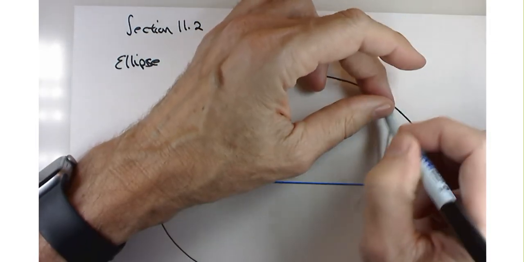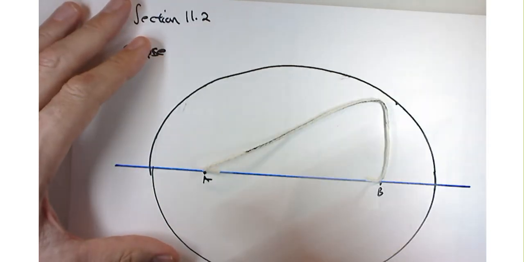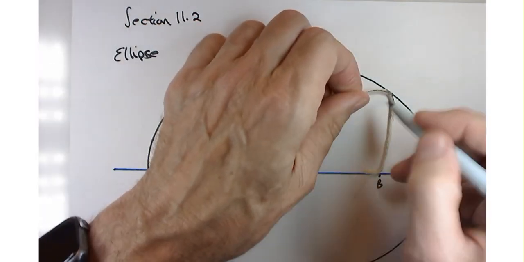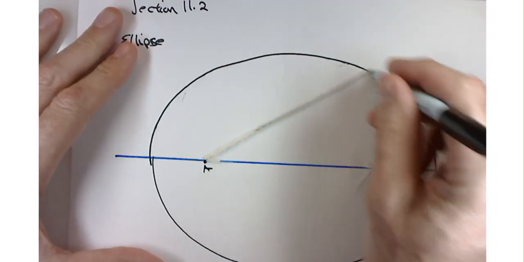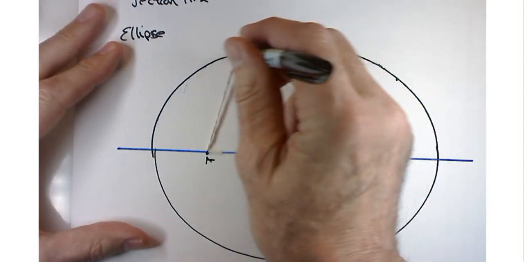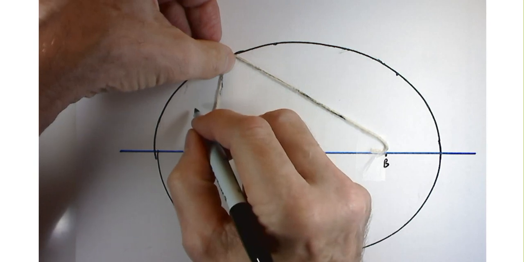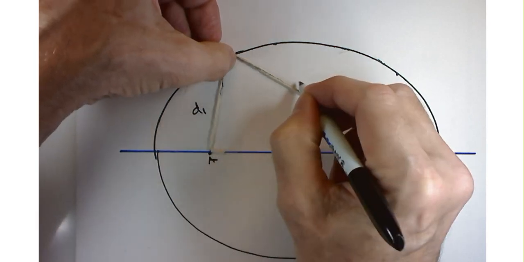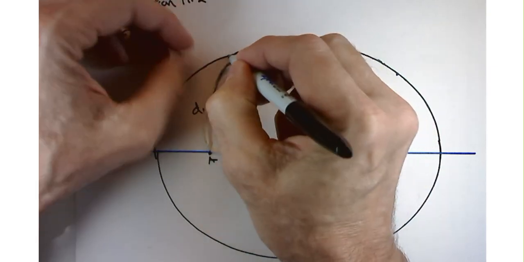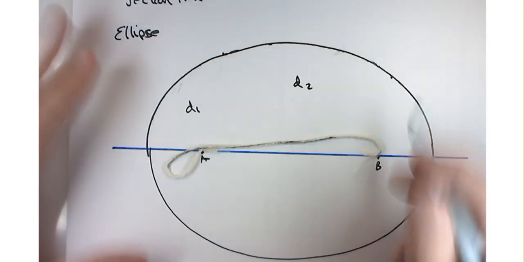Now, an ellipse has a lot of special properties, but one thing I want you to notice is what happened when I traced it out. The length of this string didn't change at all, did it? The length of that string was constant no matter if I was here or wherever. It was still the same length of string. So that's one of the defining properties of an ellipse: this distance, call it D1, and this distance, D2, the sum of those are always going to add up to the same thing.